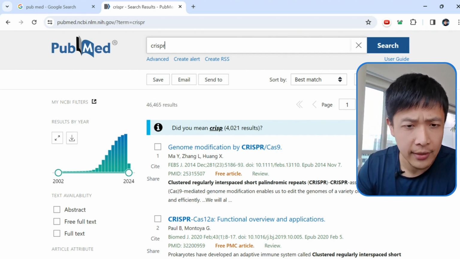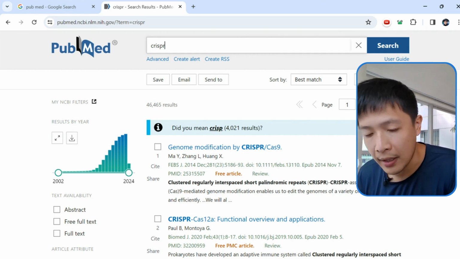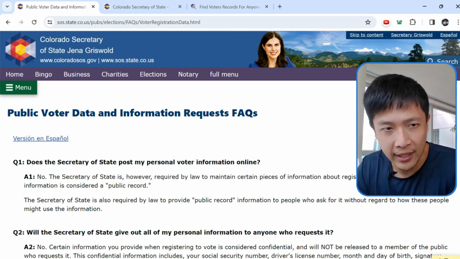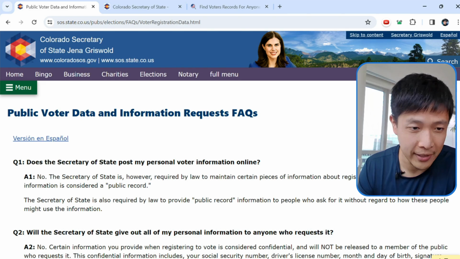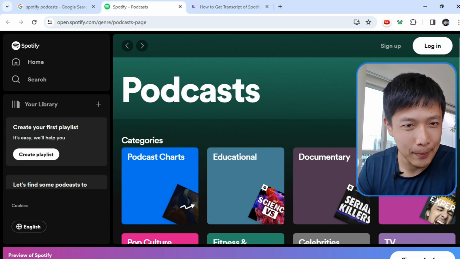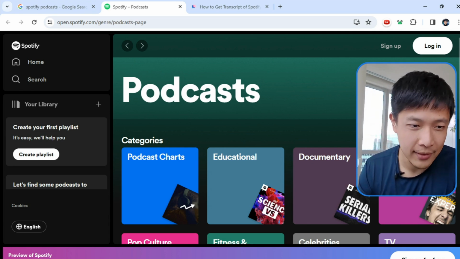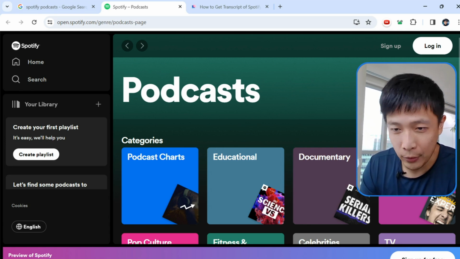Medical data sets. Same thing, you can find scientific research papers, make some interesting analysis or websites on that. Voter records as well are public in the USA, so you could see, I don't know, how people voted. And then there are podcasts that you can download or scrape, like all these podcasts.